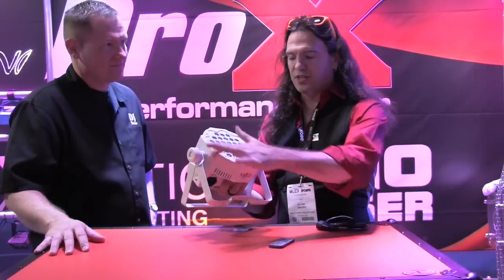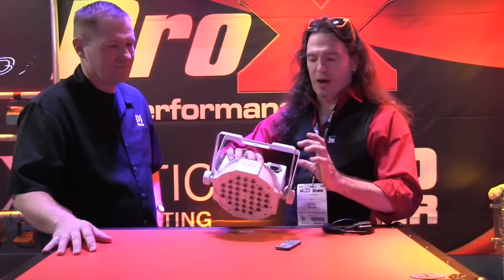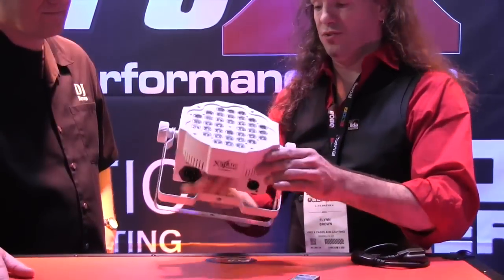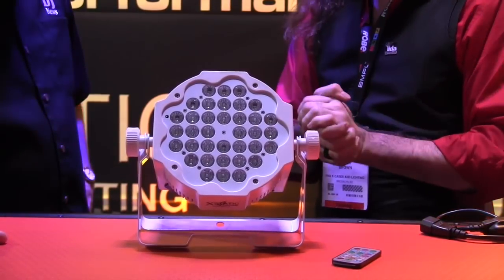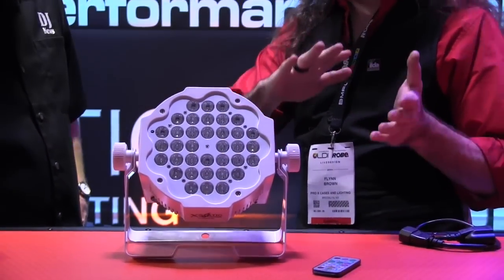It's a hard plastic fuselage body. You've got 36 1-watt LEDs, red, green, blue, white, and amber. And you've got power in, power out, and as always, DMX in and DMX out. This is probably going to replace your entire array because it's light. It's about $110 recommended retail price. So I think it's going to take over the market as far as cost effectiveness.